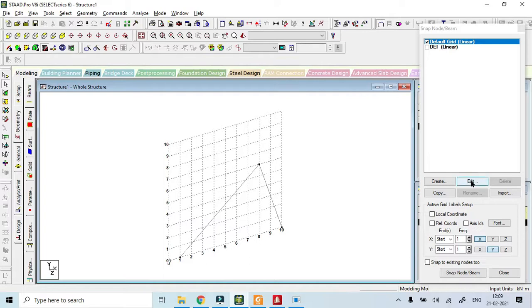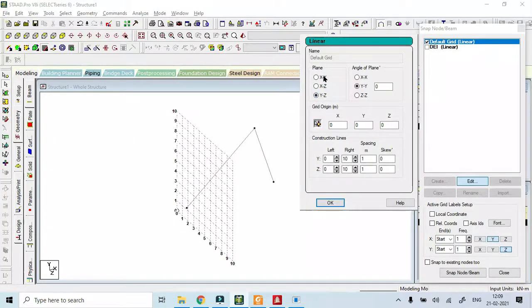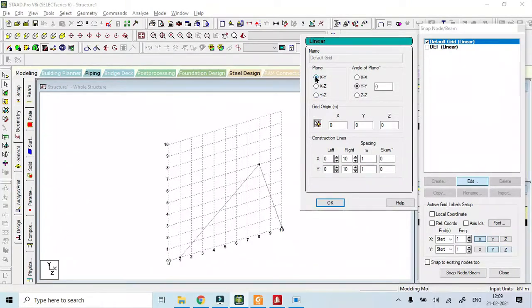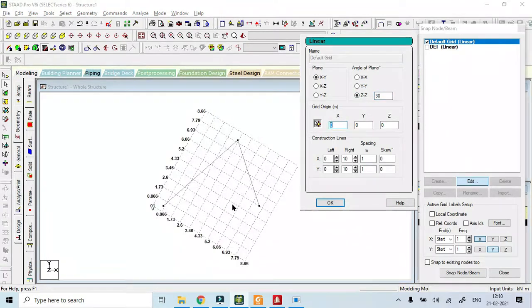Now as I told you earlier, I can change the grid to XZ, XY, YZ depending upon which grid you want. The model remains the same, the model will not change. The grid system you can change if you want. And then the corresponding angle of the plane, what angle you want to rotate it. For that, I'll view the front view here. For example, if I want to rotate about the z axis, say 30°, my corresponding grid will be inclined at 30°. For the time being I'll make this one 0.